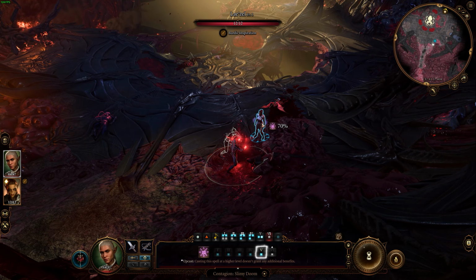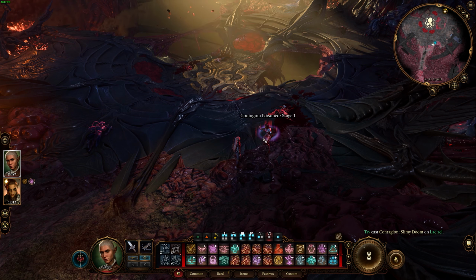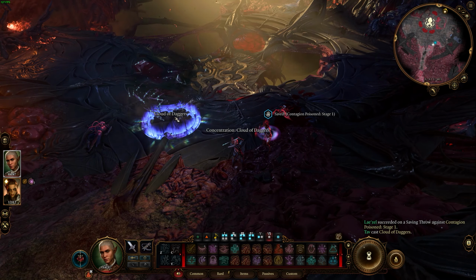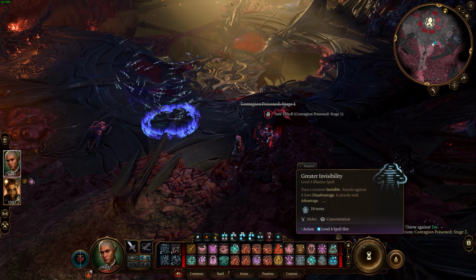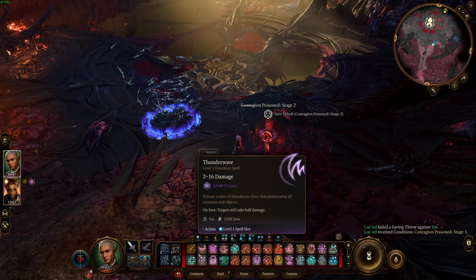We obviously don't have a target right now. We could do it to her. So our thing is poisoned. We have the daggers, which is one of my favorite. This is more of an early on spell. And then we have some health spells, and we still have all of our melee as well. And then we have all of our early on spells.